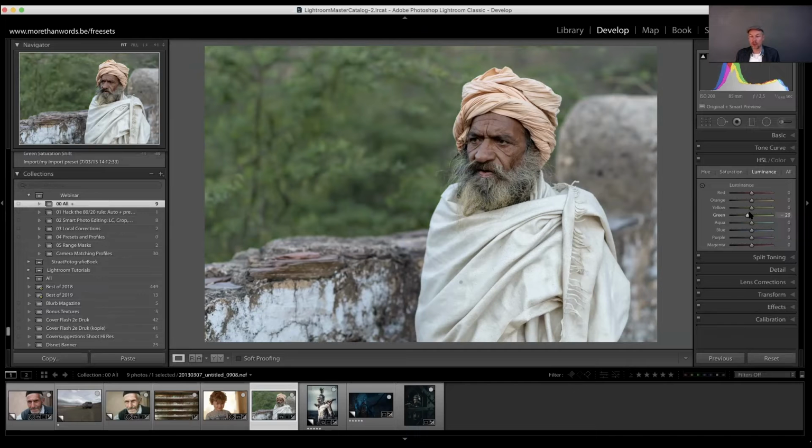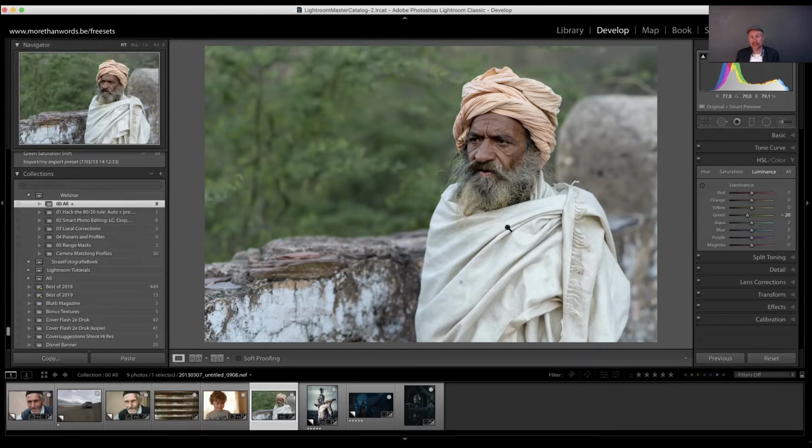And if I wanted to, I could synchronize this with a dozen other images, and it would automatically do the same wherever that green would be. Now, the only drawback of this system is that suppose he was wearing a green turban, then obviously the turban would be desaturated too. So then that wouldn't work, and then I would have to brush it. But whenever he's not, I can do it this way. So this already improves my image a lot.